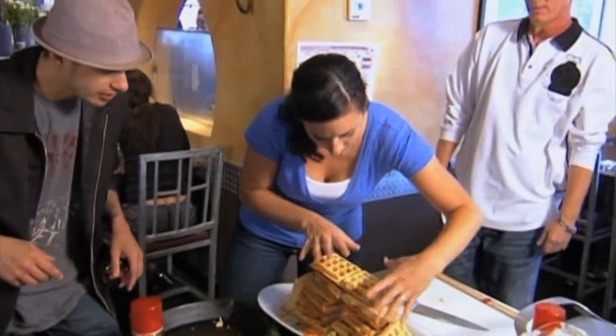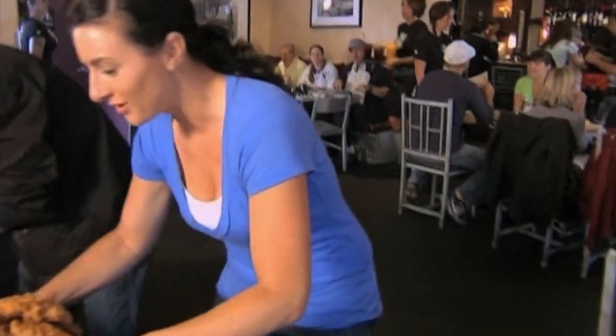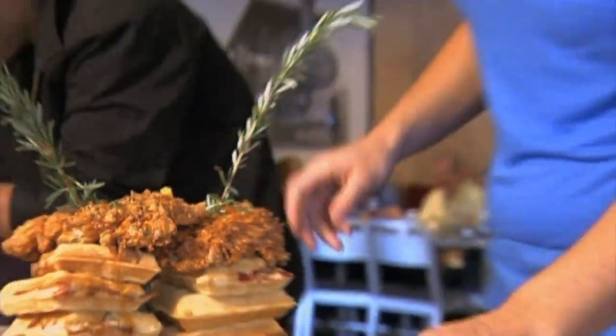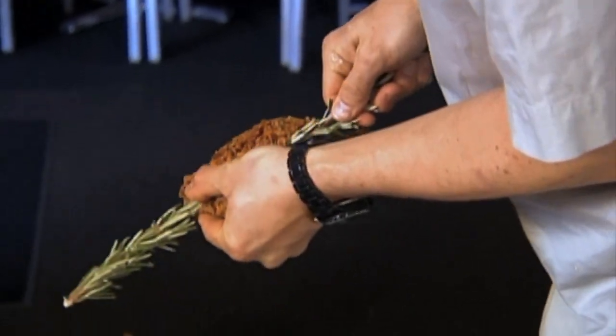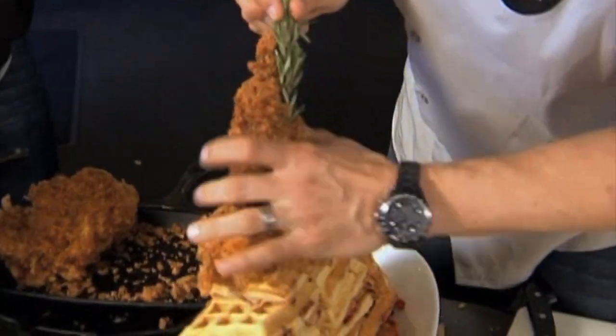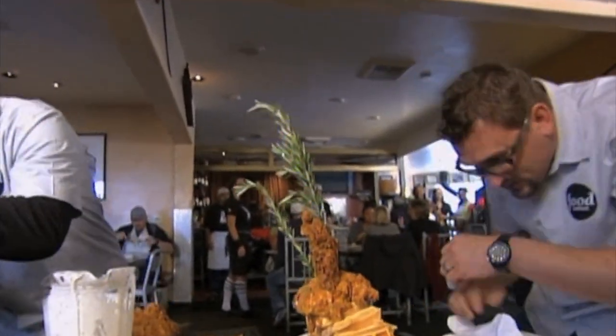Our task is to assemble a 12-inch version of their chicken and waffles at Hash House A Go Go and walk it out to the patio downstairs to the table and let it stand for 10 seconds. The key here is there's a way to make it tall — what that is, is to take one piece of chicken and stand it up lengthwise. So instead of giving myself half an inch, I'm giving myself five. You got the height, but it may be difficult to carry that one.